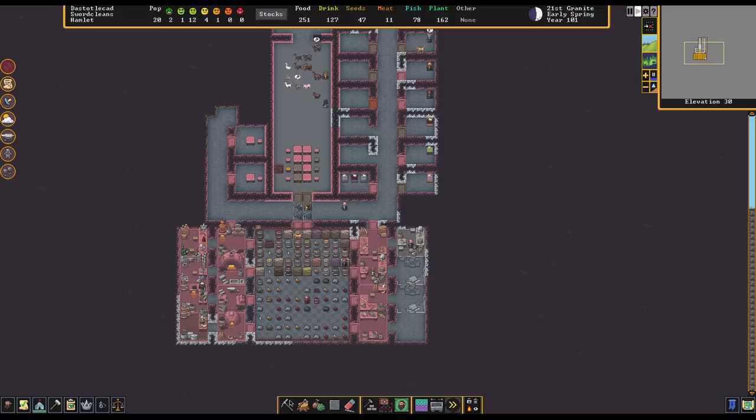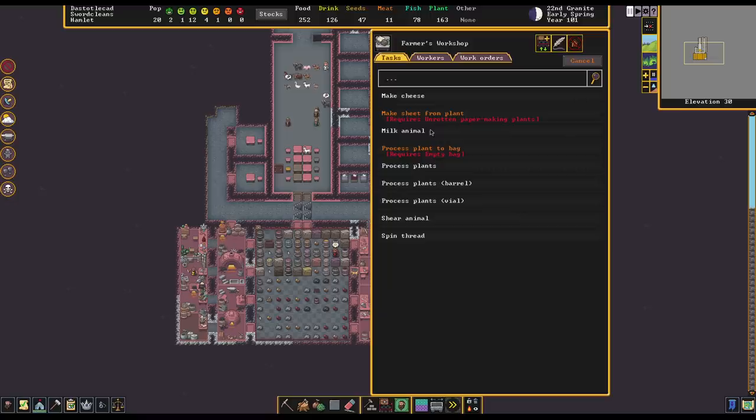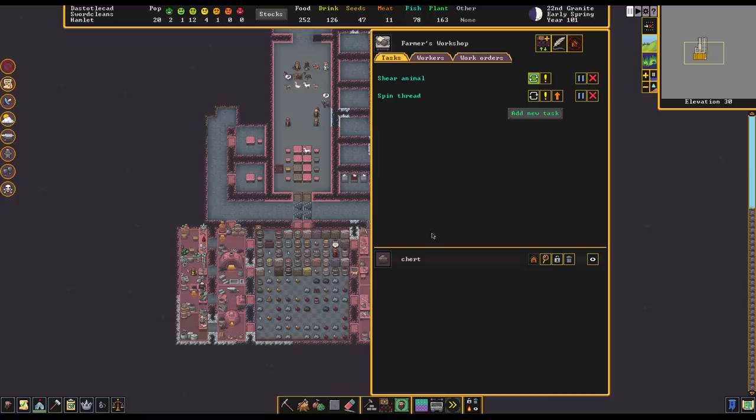I guess we're also going to have to weave it. Well, I think this will make the thread, which is what they need. I don't know if it needs cloth. We may end up building a loom, I don't know. So I believe it will automatically attempt to do these things. But let me put shear animals. I'll put a repeat. It'll cancel once it becomes unavailable. And spin thread as well. I'll put it on repeat just manually over here. Okay, both of them failed.